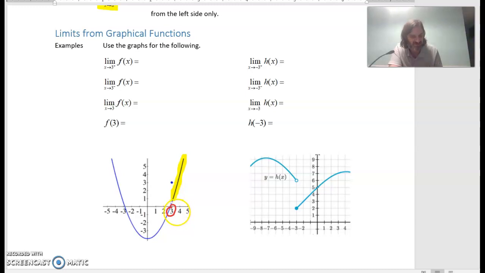So forget that there's a hole. I'm actually never touching 3 when I talk about the limit. I'm talking about getting close to it. So coming in at 3.5, 3.1, 3.01. But anyway, as I follow it from the right-hand side, this y value looks to be about 1/2 in here. So that will be my limit. Coming at 3 from the right-hand side, it looks like I'm going to hit 1/2 as an output.